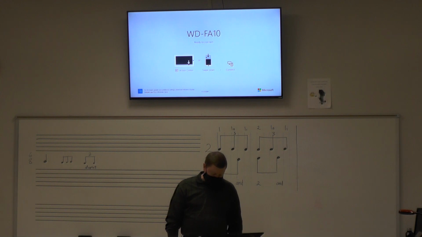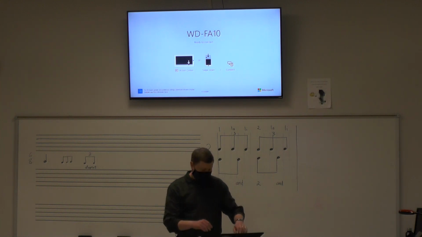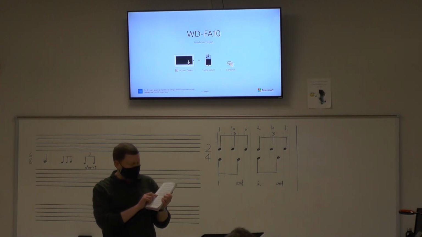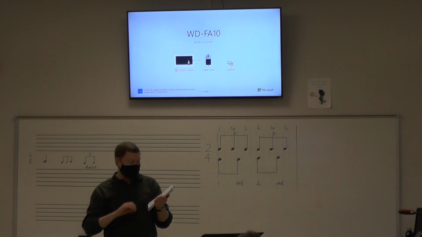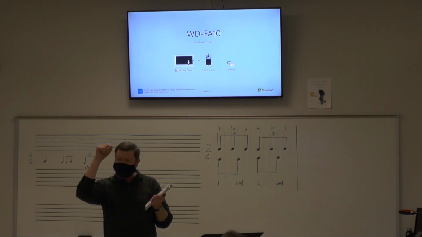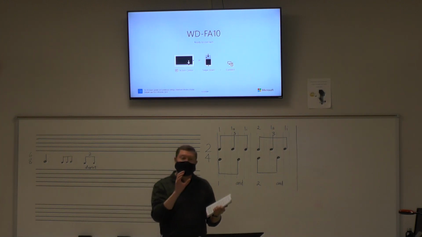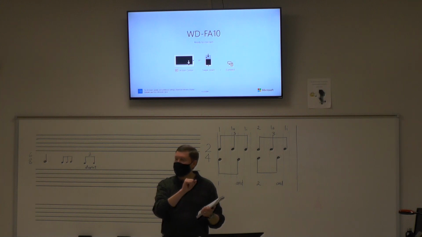Let's look at 870. Again, first line, not so bad. Second line. By the way, I forgot to mention in 868, the second line is mainly sequences. The first measure of the second line in 868 is mi, mi, mi, do, la. And then it's the same thing at a different pitch level. La, la, fa, re. And then the same thing again at a different pitch level. La, sol, fa, mi, do. So use that idea of sequence. Same pattern, just at a different pitch level, if that helps you.